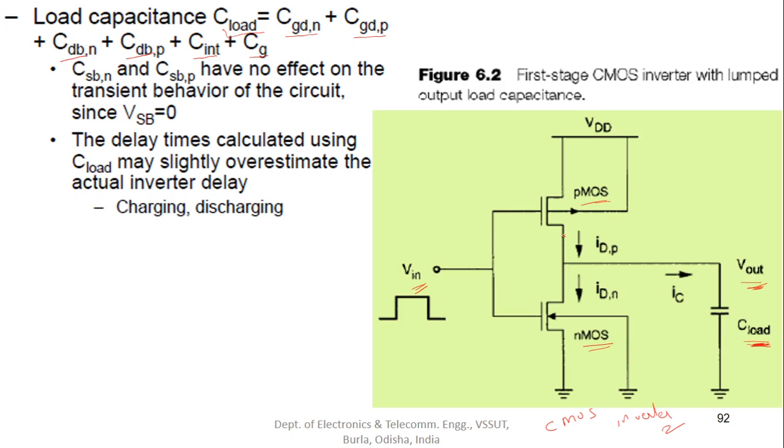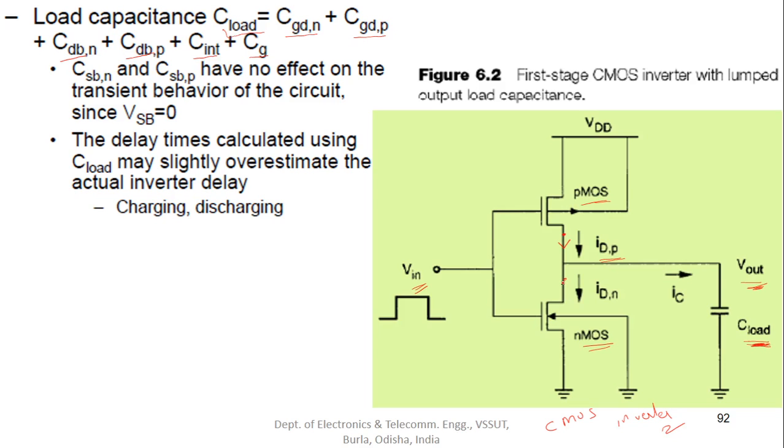So we know that this is the drain, and hence there would be a current flow if the PMOS is on and NMOS is on. There would be a current flow between source and drain of PMOS, and we call this the drain current flowing through PMOS, IDP. So it is flowing in this branch.